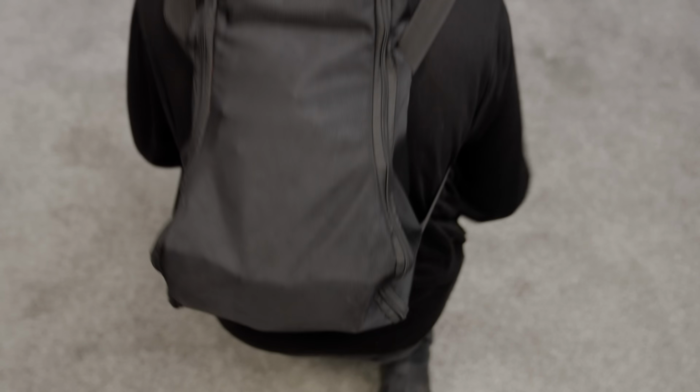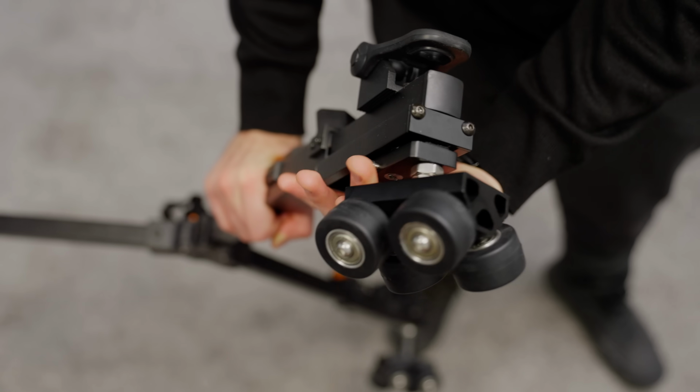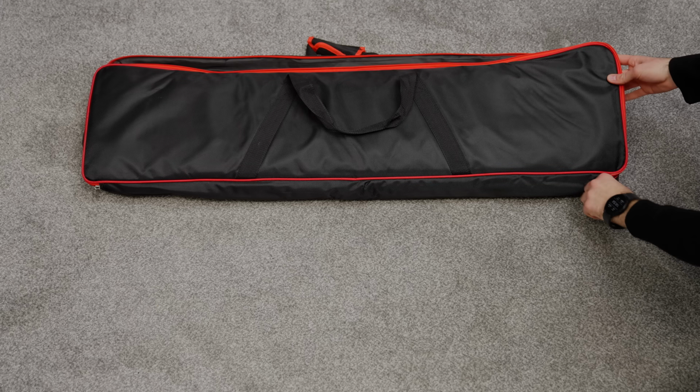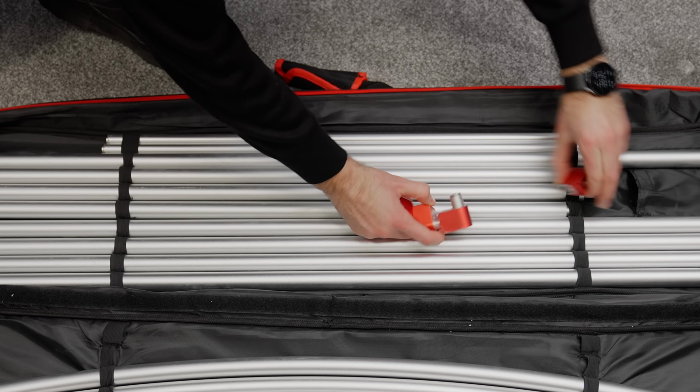In the dolly bag, you'll find the compact foldable tripod holder alongside the manual wheels, so you can manually control the dolly, but you'd be mainly getting this device for the wireless motor. If you include the tracks in your kit, then you'll receive them tucked in nicely inside of this separate bag.